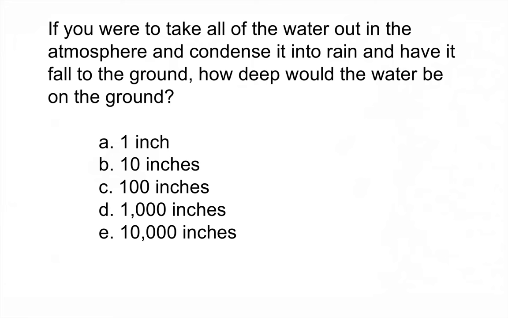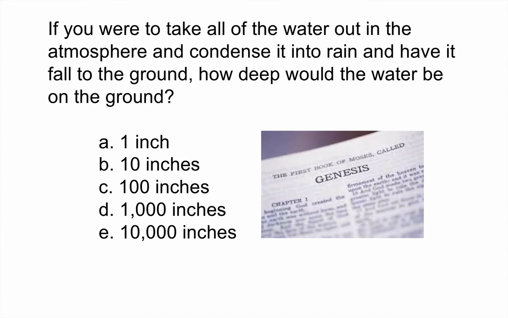Some of you might be thinking about this passage from Genesis chapter 7, discussing the great flood that Noah was in. Surface water is not the largest reservoir of water on Earth. There is 10 times the amount of water that's in the Earth's oceans in the Earth's crust and mantle. Genesis 7, verse 11 says, on that day all of the springs of the great deep burst forth, and the floodgates of the heavens opened. We were getting water from Earth's crust and mantle on the day of that flood.